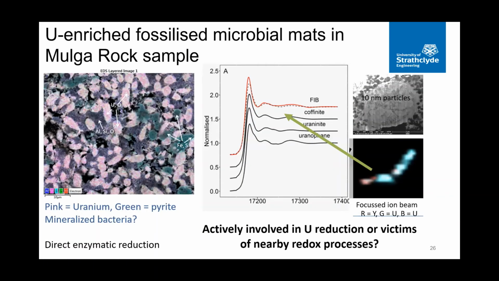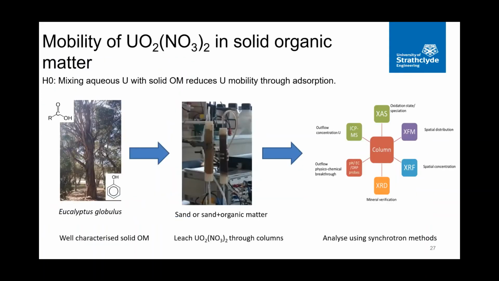So that wraps that up. We tried to think about the theory of this further, but really stopped there on that little project. But what I was able to do next, after all those analyses, was to design an experiment to ask the question, how does mobile uranium nitrate behave with solid organic matter?